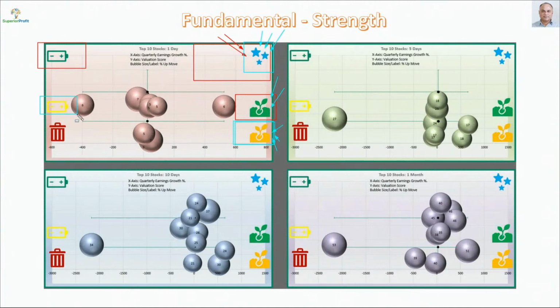The next choice is medium valued, but no growth. This is a convince-me kind of trade. If I am going to buy a medium valuation stock, but not having any growth, I need to be convinced on why I am buying it. Maybe the industry is very strong. Maybe they came out with a new product or technology, or they are expanding into new geographies, or maybe they appointed a new CEO or marketing head. Unless those compelling reasons are there, I am reluctant to buy the medium valuation, no growth stocks.